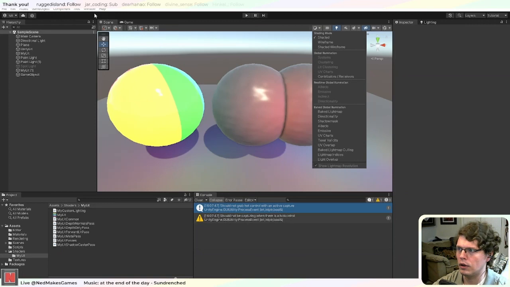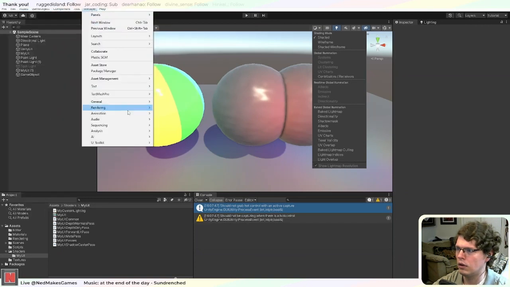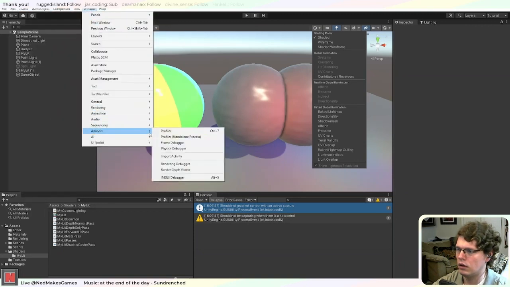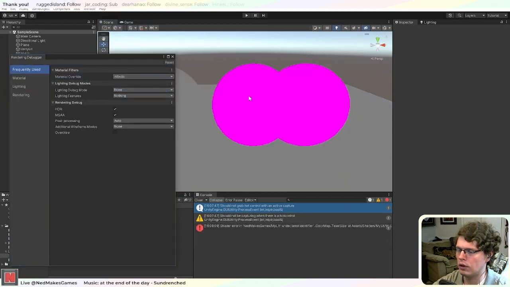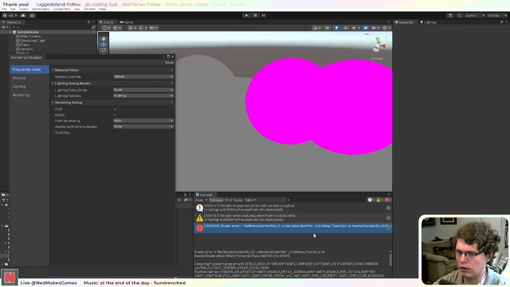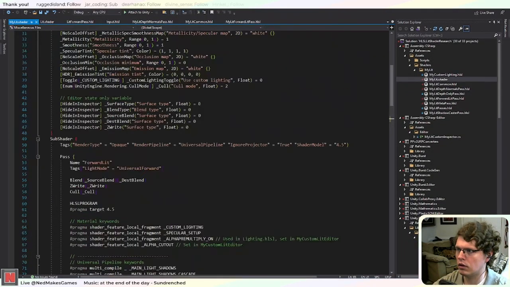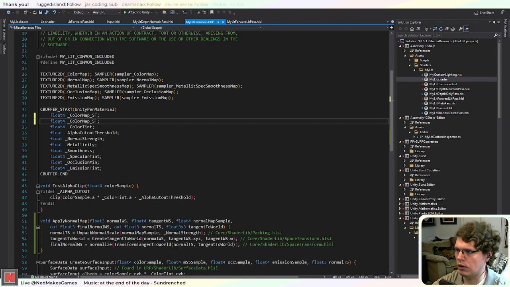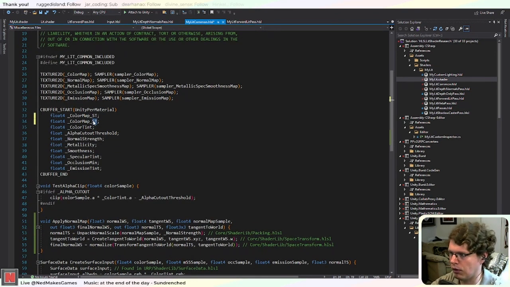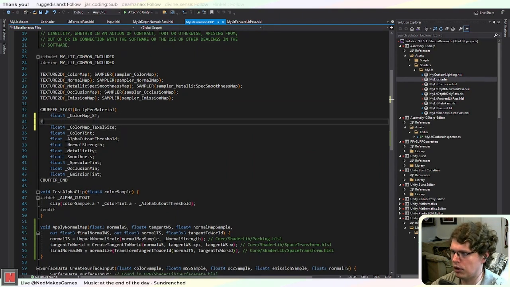Oh, this isn't what I want. I want the rendering debugger. Okay, so let's see. No undeclared identifier color map texel size. Okay, well, we can add that. I guess. I mean, it's kind of unneeded, but it's just a float 4, so again, we only need this if.